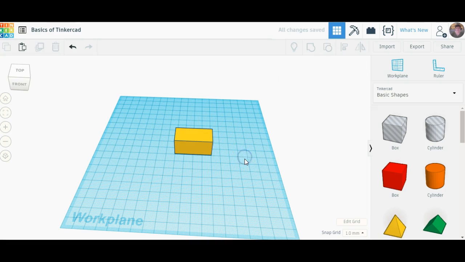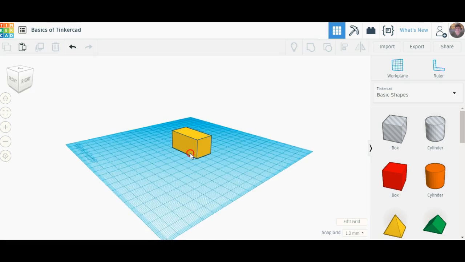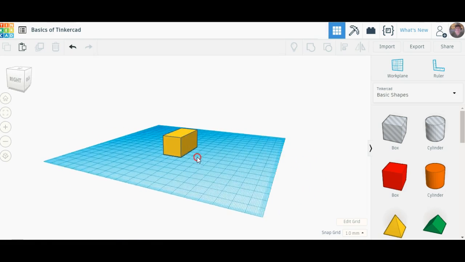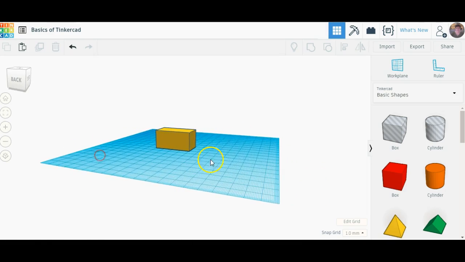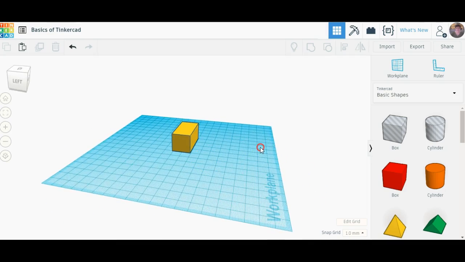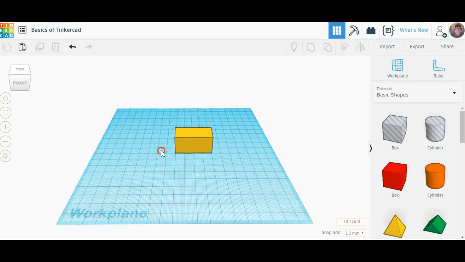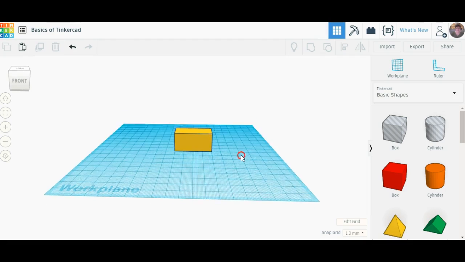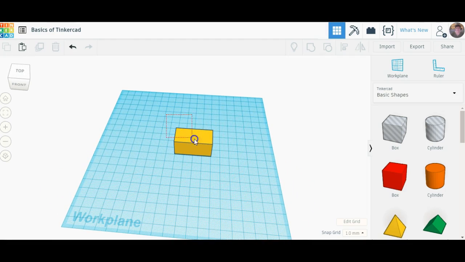Now what you can see is, yes, we've got this little separation right here, but if I right click and drag around here, look at that. I've actually got an entire rectangle of this specific item. So I took those two boxes and I grouped them together. If I actually wanted to ungroup them, all I have to do is select them all again, and click ungroup.